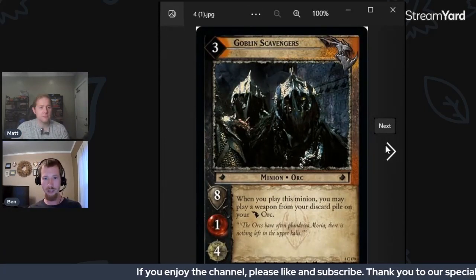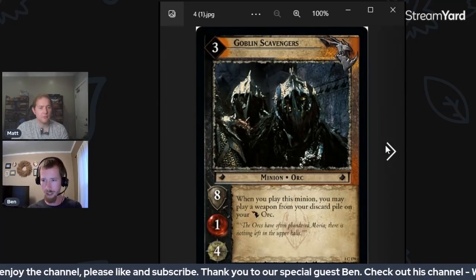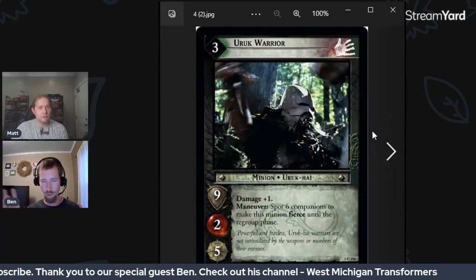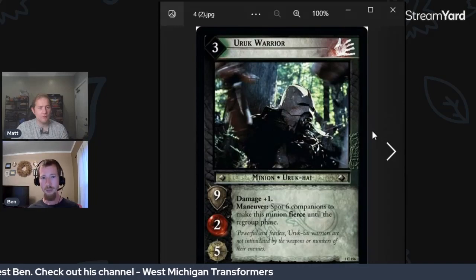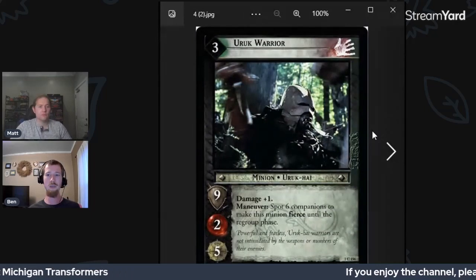This guy costs 3. He has 8 strength, 1 vitality. He does have a special ability, but let's compare him to sort of a standard Uruk from Isengard. This is the Uruk Warrior. He costs 3, but has 9 strength, 2 vitality, damage +1, and then still has an ability on top of that.